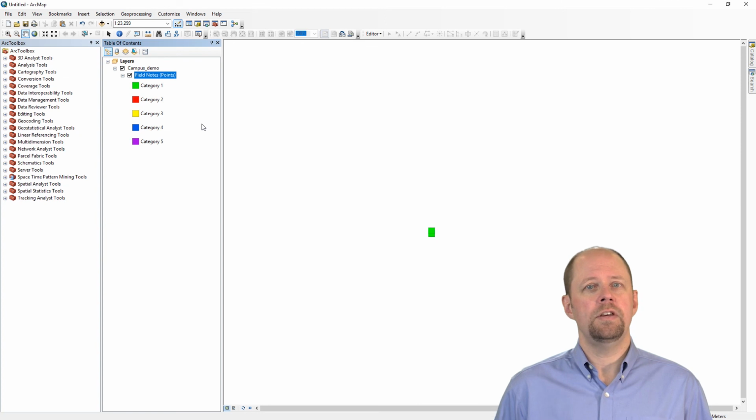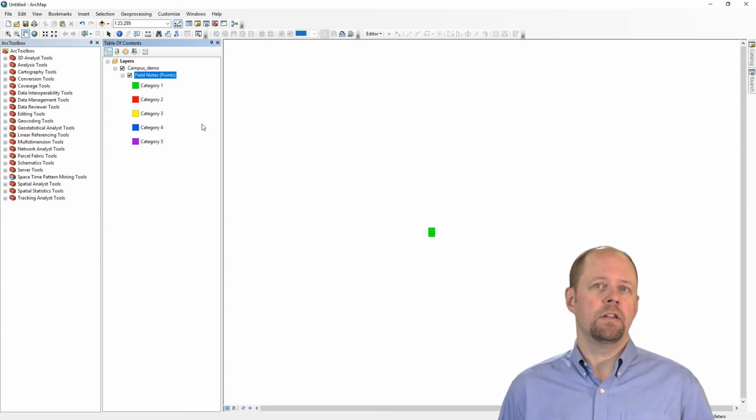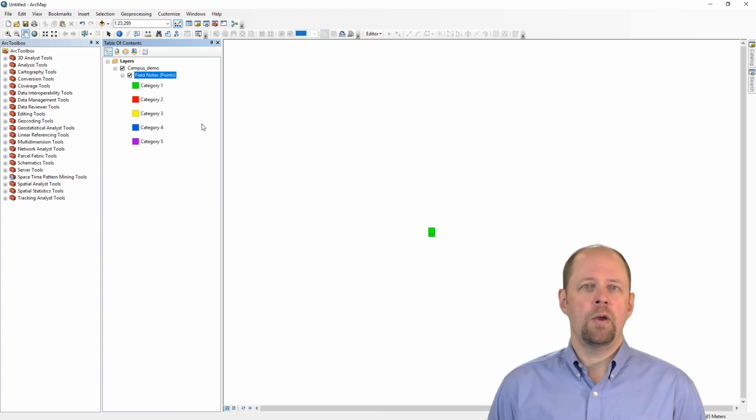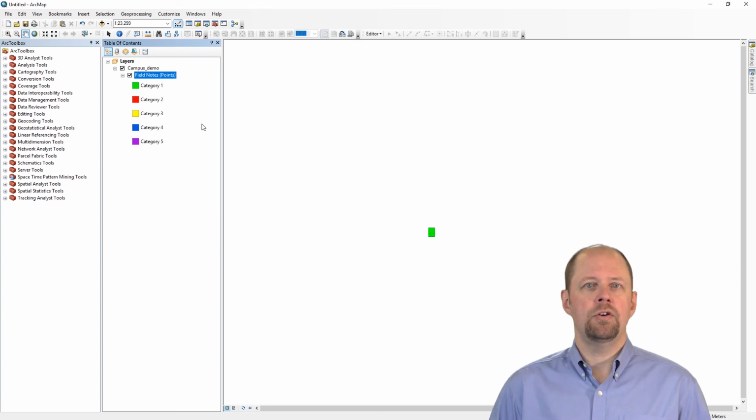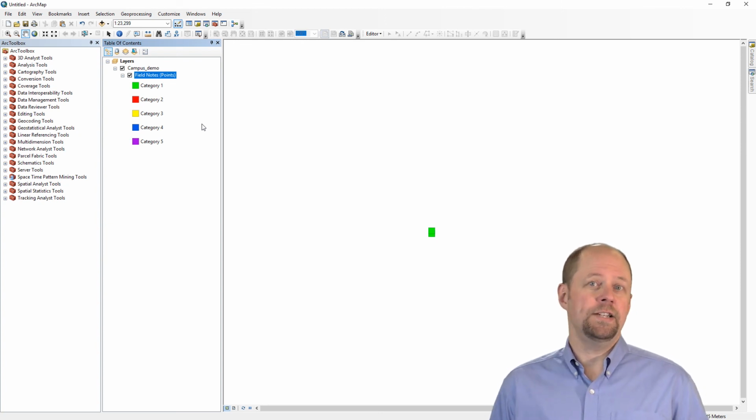One thing that you may want to do is to export the data into a file geodatabase if you want to be able to use it offline or share it with somebody else without having to give them access to your ArcGIS Online account. Other than that, you can basically use it any way you want. You can add it into a map that you're creating of the campus so that you can show off the data you collected in a nice, beautiful map.